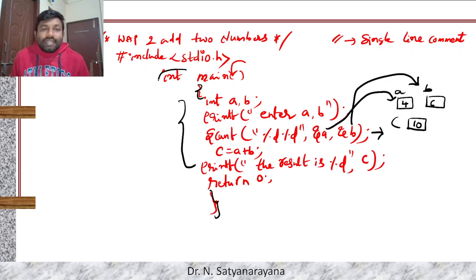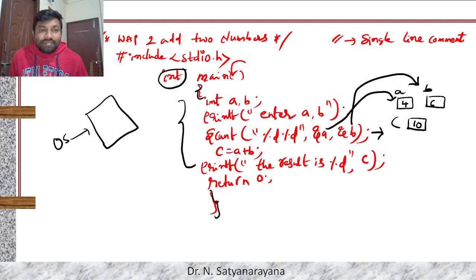Now, why int again? In interviews you may be asked, why does the main function have return type int? In fact, when a program is executing, the operating system allocates memory for the program. I will go into detailed discussion on memory allocation for a C program in the coming tutorials. For example, for this add.c program, say 1000 KB of memory is allocated. This is memory.